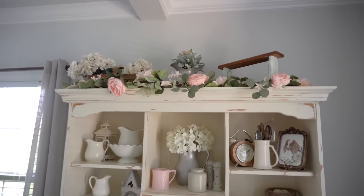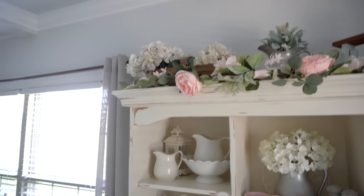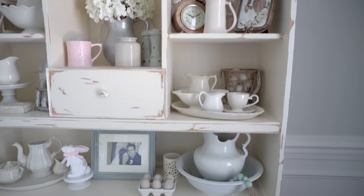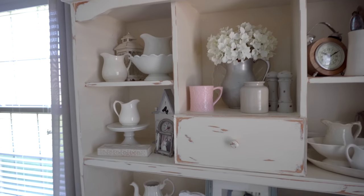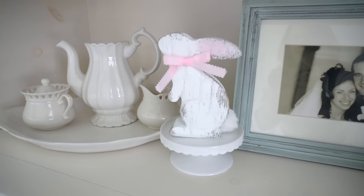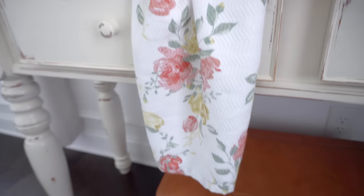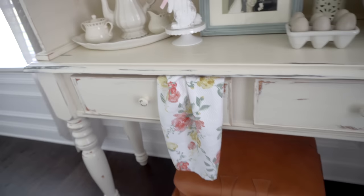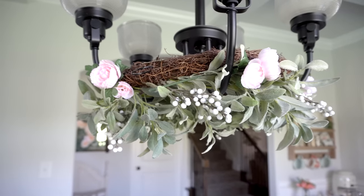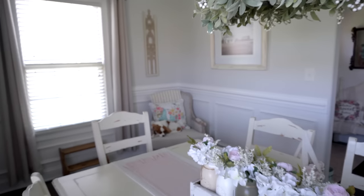At the top of my other hutch I found a peony garland from Hobby Lobby and I'm obsessed with it. There's a basket up there stuffed with hydrangeas. I don't go too crazy with this hutch — I put a pink mug here, a super cute little bunny from Hobby Lobby with a pink ribbon tied on, and a Ralph Lauren hand towel from Marshall's. I also stuck some more little pink peonies into the wreath I keep here year-round — they just make me happy.